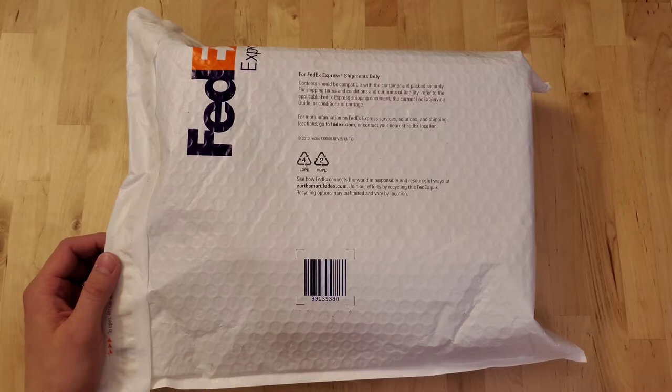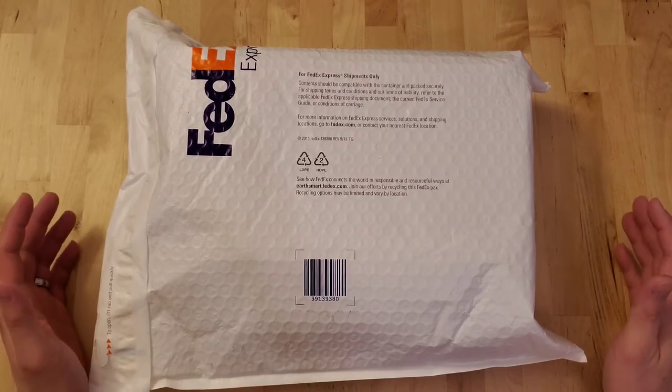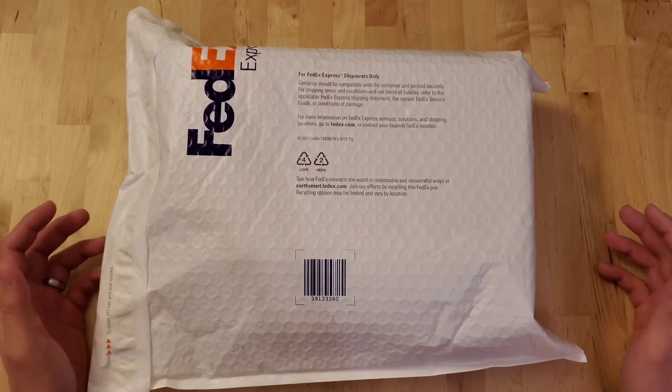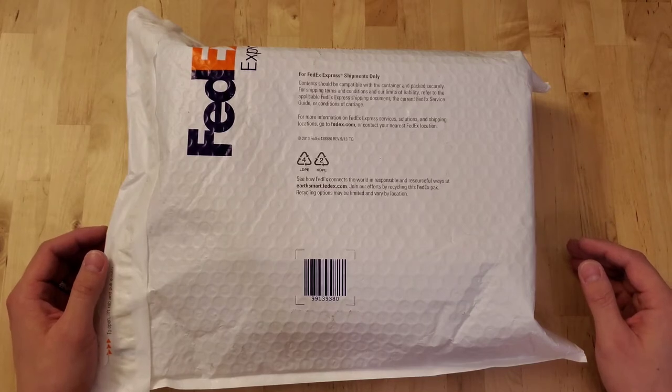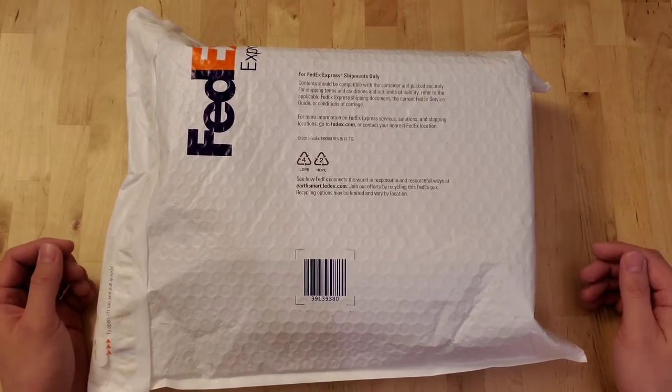I'm glad I didn't hesitate and sleep on it, because as you can see on zealoswatches.com, all the iterations of this model — I think there are six — were sold out in eight hours, which is crazy. So yeah, I'm going to unbox this for the first time. This is my first Zealos watch. I'm just your everyday Joe. I like things that are built well, and I'm into EDC, outdoor gear, and stuff like that.